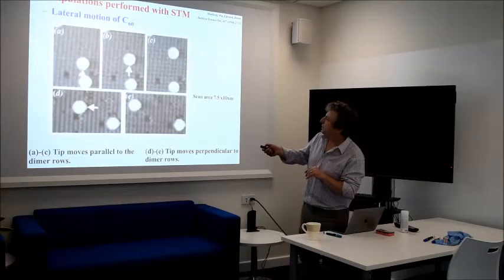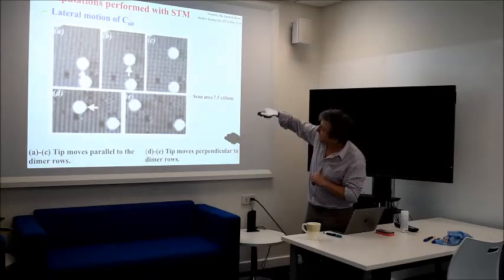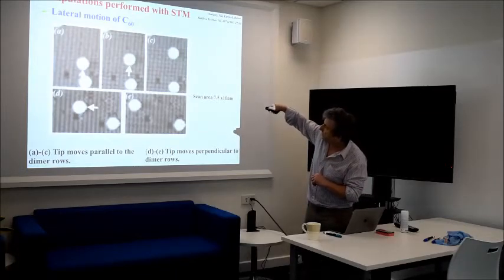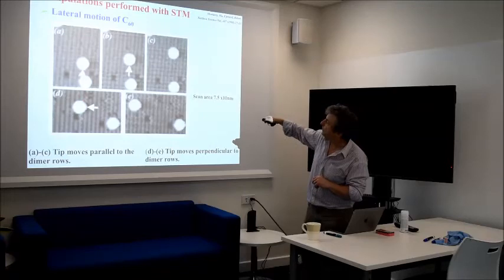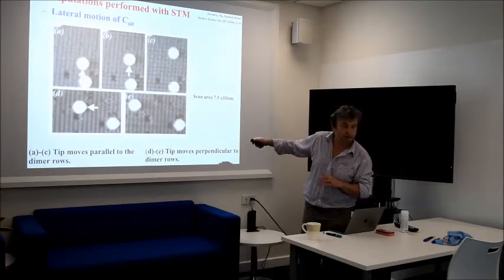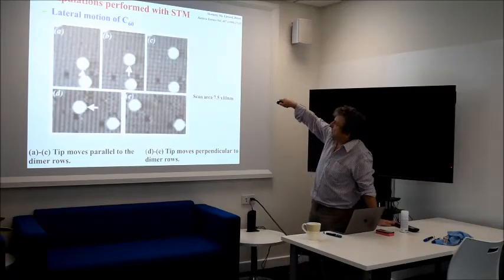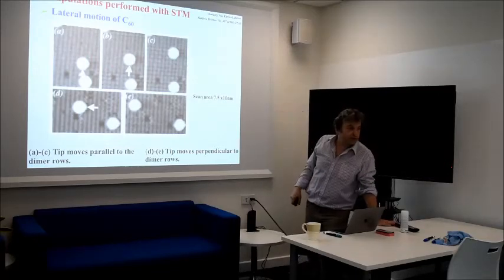So you have these two bucket balls here, yeah? And you can see these rows, this is the silicon surface. And the dimers run that way. These are dimers that way, yeah? And you can even see a defect here, some atom is missing. So this can be used as a reference point for us, because in every image you see it's at the same position.